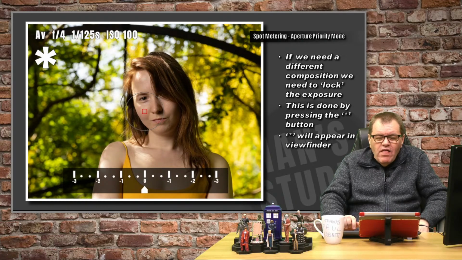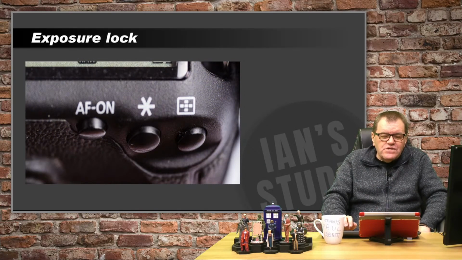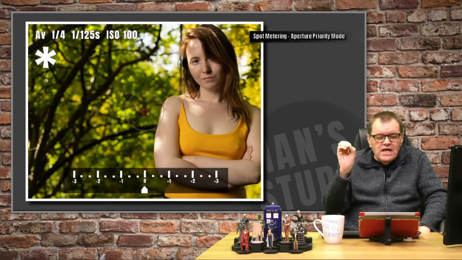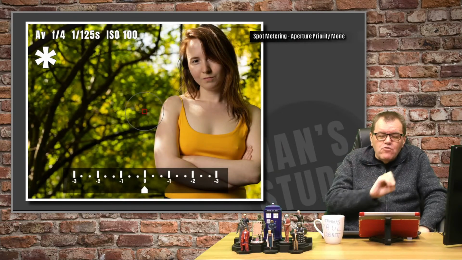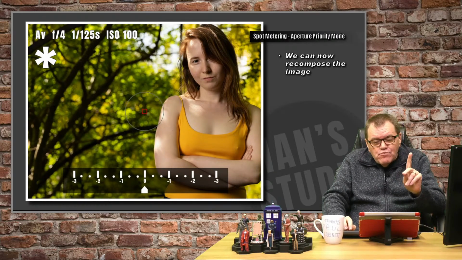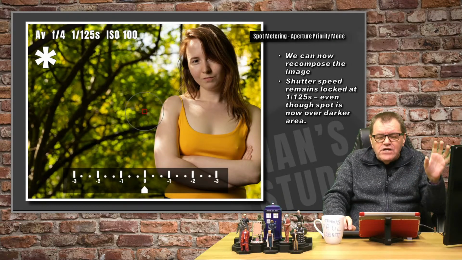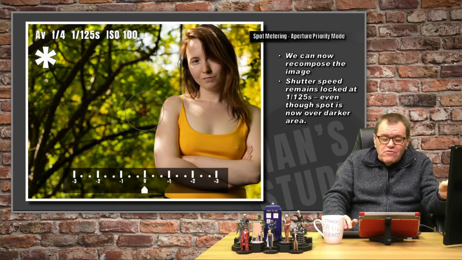So now, and there, the back of one of the cameras, that's the star button that we're looking for. Now we can recompose the image. And look what happens now. Having recomposed it, the caret doesn't move. Remember, that's exposure compensation. The image retains that 125th of a second and the exposure that we calculated.